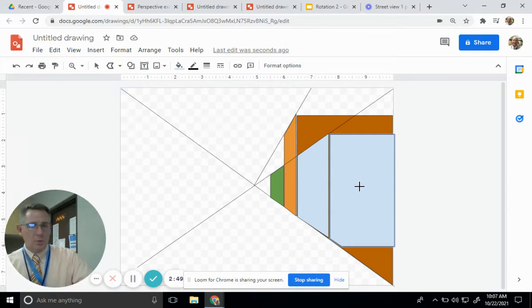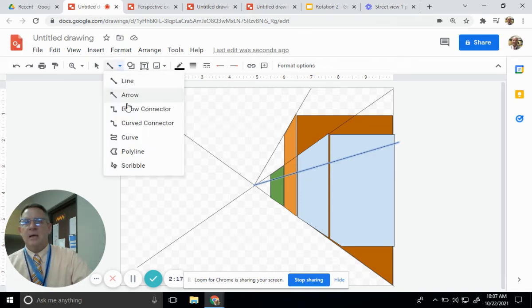So then we're going to put one more diagonal line in here. We can get rid of some of these in a minute, but I'm going to put one more diagonal line to make another height of a building. I'm going to start at the line tool. And you can always tell if you got the line tool because it doesn't have arrows on the top. So I'm just going to draw another line out like this from the center to the right, and that's going to be the top of my next building.